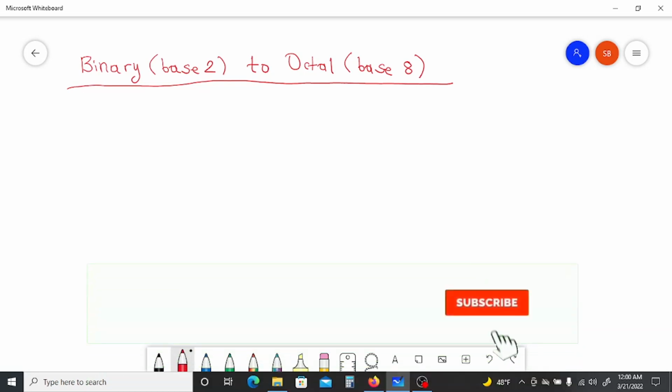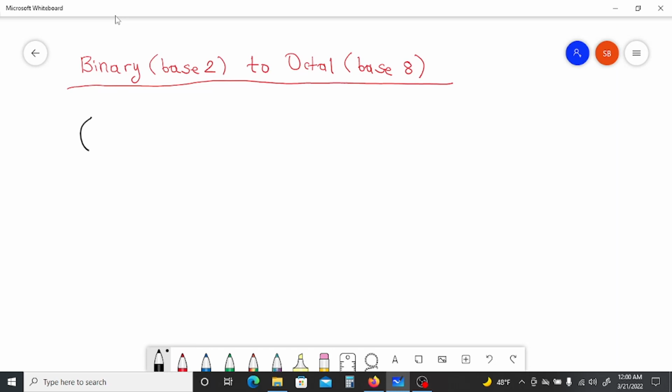Right now, we've tried to make conversion from binary base 2 to octal base 8. What we can do, like in the previous videos we discussed, is convert from any base to any other base. If you remember, we needed to convert to base 10 first, then come back to base 8. But there are rules we can use. This way, it will be easier for us.